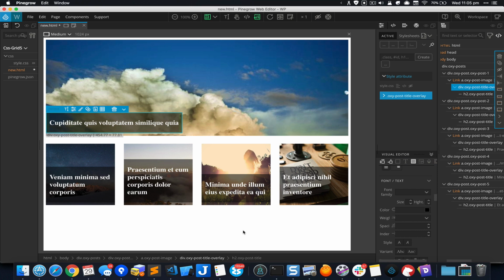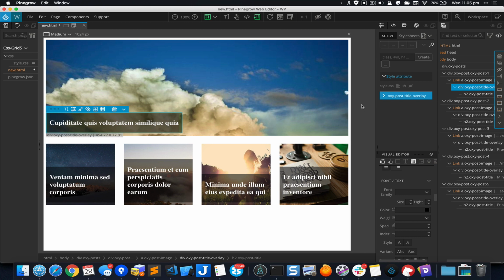All right, so we've got the grid working fine on the desktops. Now comes the part where we need to do some responsive adjustments. By default, Oxygen comes with 4 breakpoints: 480 pixels, 768 pixels, 992, and 1120. To use the same in Pinegrow, we need to actually add 1 to these values.